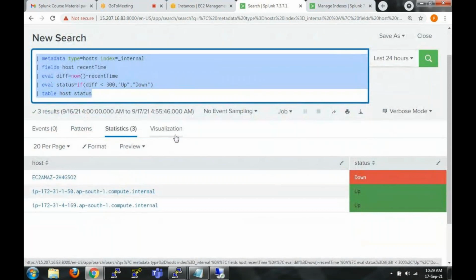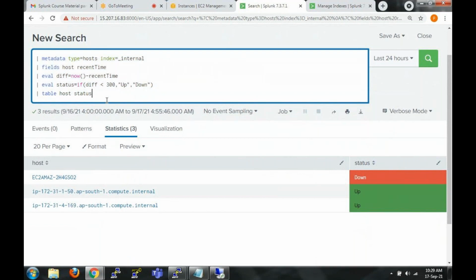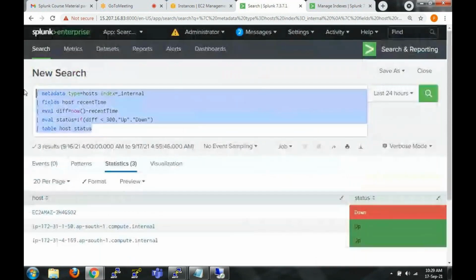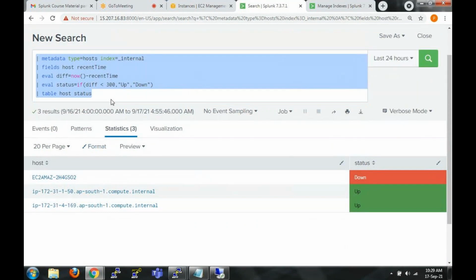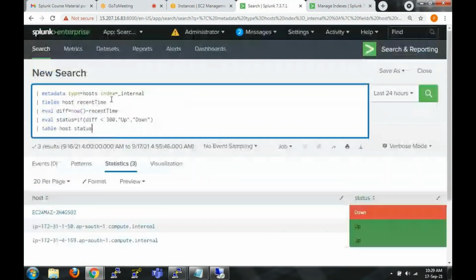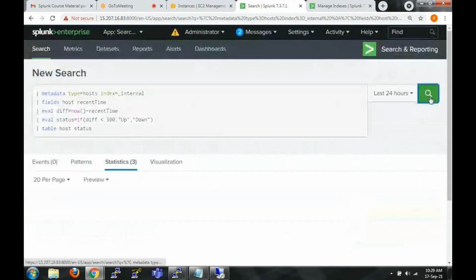After doing this only, we can go for dashboards, alerts, and reports. After writing the query, you will see whether the results are proper or not, and then you can go ahead with a dashboard.